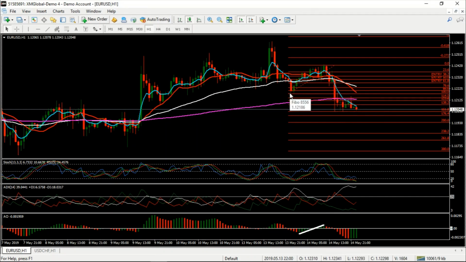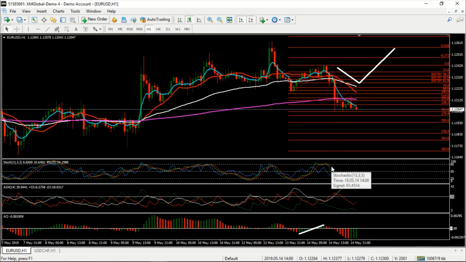So as you can see over here, we'll just go over this one more time. The Fibonacci was drawn from the last low and high crossover of the awesome oscillator, which was those points over there. What we were actually looking for was for the market to drop down or correct to the 61.8 level and then bounce off that level upwards towards the Fibonacci extension levels of 272 or minus 272 or minus 618, right? So we would ultimately have been looking for buying opportunities over here. However, the market broke below this 50 moving average and below the 61.8 moving average, which then left us with opportunities to sell, right? To look for a sell in the market.